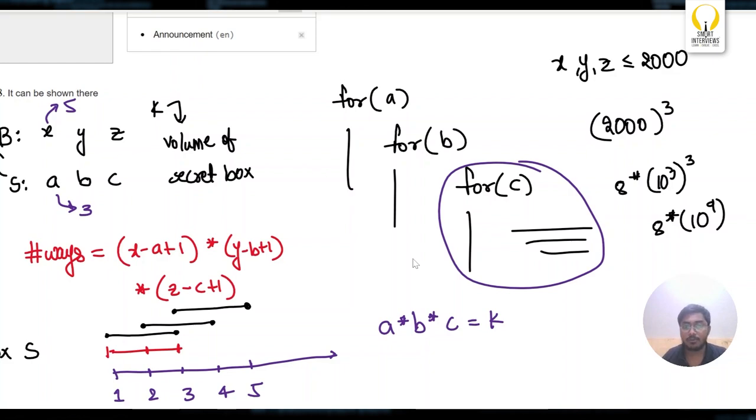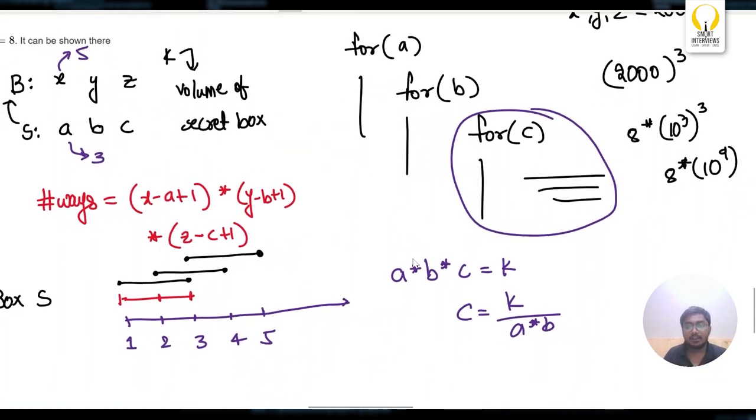Volume formula: length into width into height. Once I have a into b, if I want to find c from here, c equals k divided by (a into b). Do you agree with me? Now I don't need a loop for c. If I have the ab value and the k value, I can directly get the c value here.